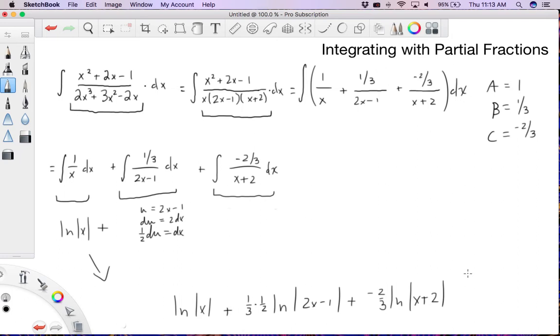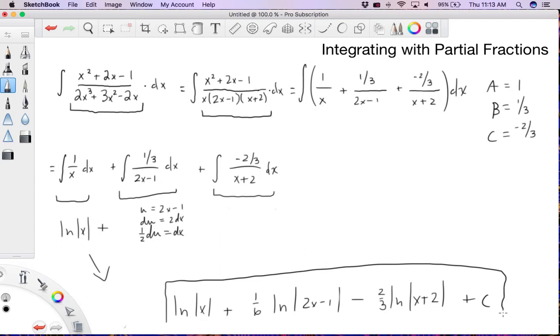Again, for that one, you should do a u substitution, but du and dx are equivalent, so if you kind of know what you're doing, you can just skip that step. And this is going to be plus some arbitrary constant. I might even say this negative 2/3 here is just going to be a subtraction. And this 1/3 times 1/2 is really going to be 1/6. And then there's your answer.